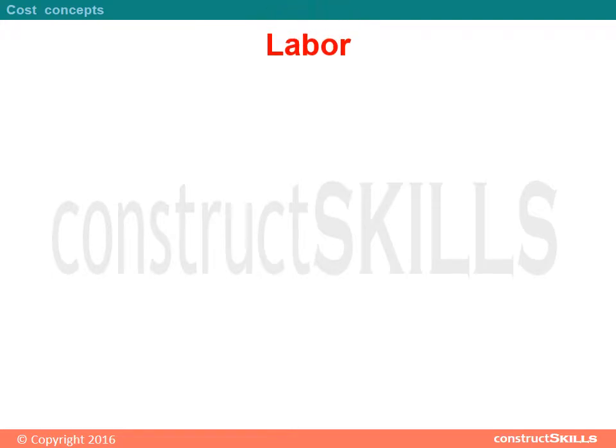Classification of labor. Direct labor, the labor involved in the work activities that directly produce the product or complete the installation being built. Indirect labor, the labor needed for activities that do not become part of the final installation, product, or goods produced, but that are required to complete the project. Overhead labor, the labor portion of costs inherent in the performing of a task, which cannot be charged to or identified with a part of the work, therefore, must be handled as a business expense independent of the volume of production.